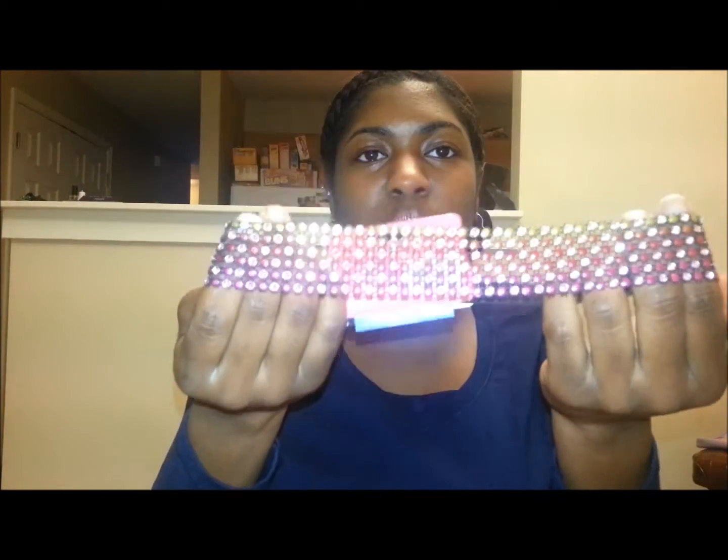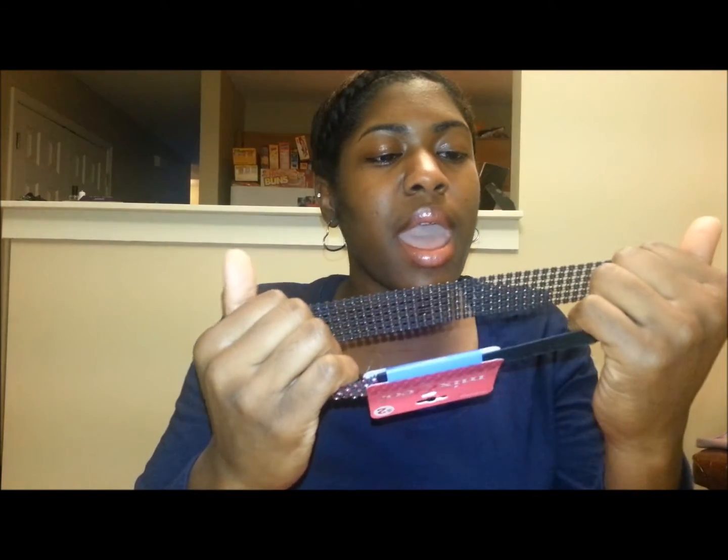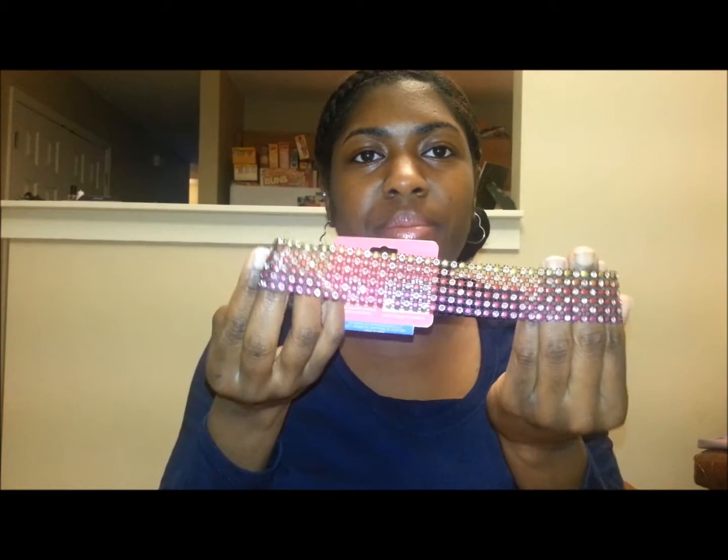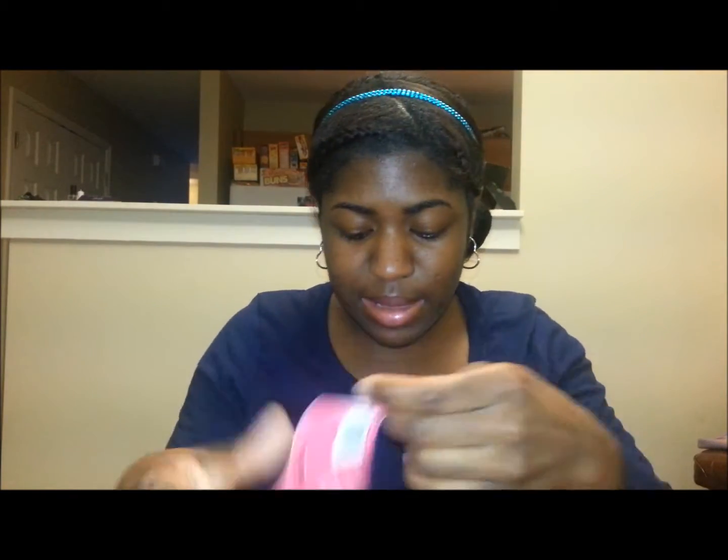And then one more — this one is multi-color as well from Family Dollar. It has pink, red, orange, and yellow tones in it. So those are some of my headbands that I wanted to just come and show you guys. I'm really going to be trying to wear more protective styles during the winter, and I really like headbands as accessories. Let me know what's your favorite accessory when you're in protective hairstyles.